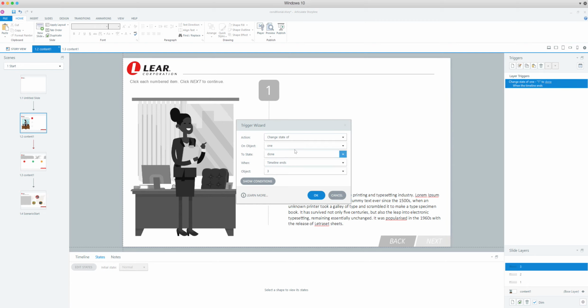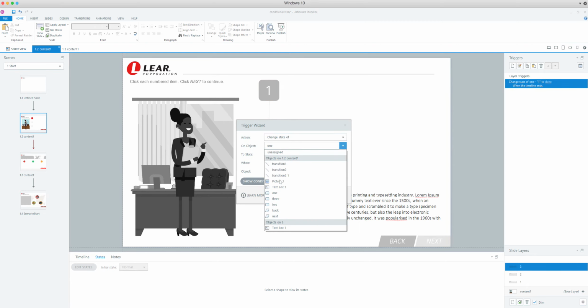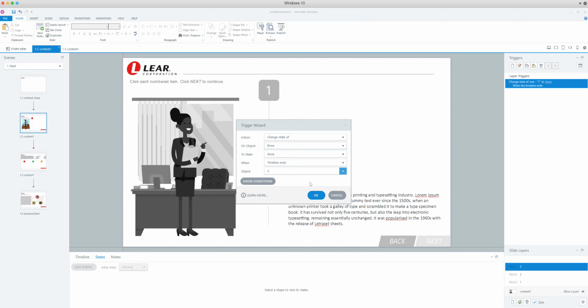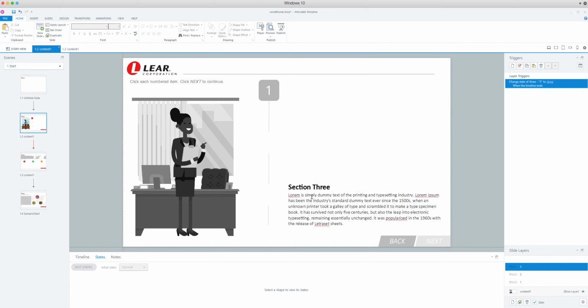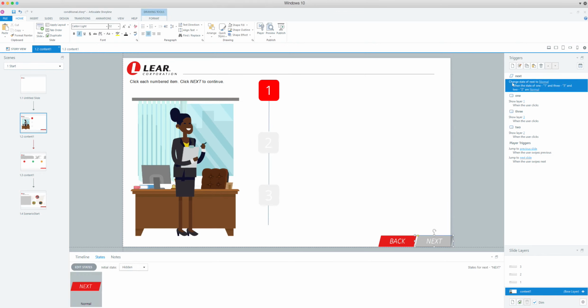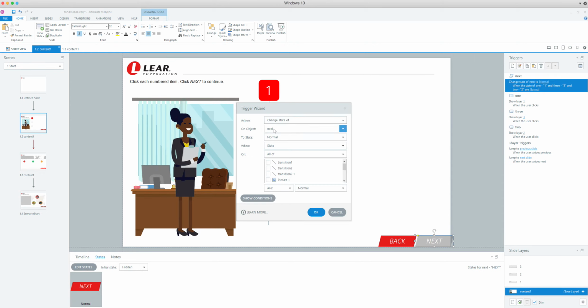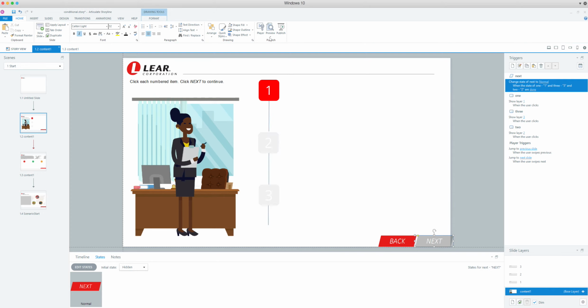And let me say change state of 3 to done when timeline ends, which makes a lot more sense than normal. So now I can come back here, and I want to change the state of next to normal when the state of all of those, 1, 2, and 3, is set to done. There you see it at the bottom. So now let's give that a shot.